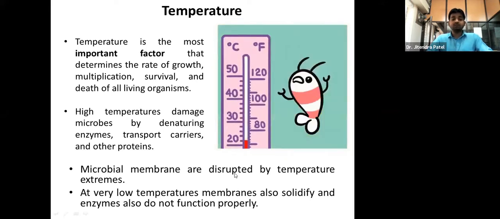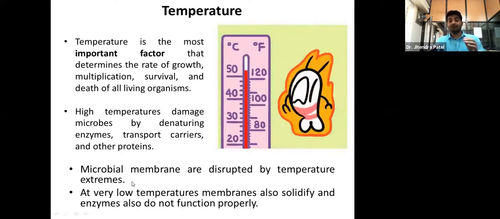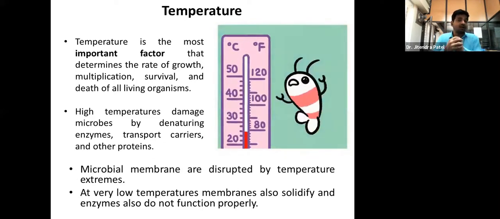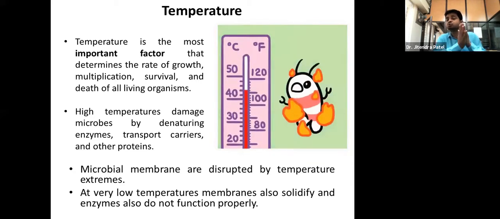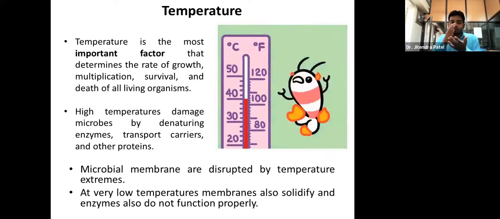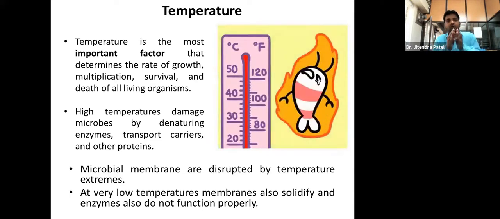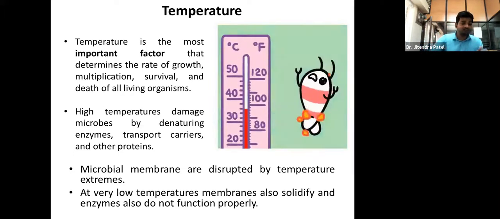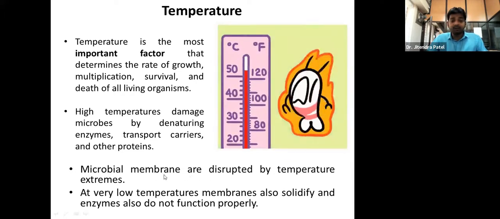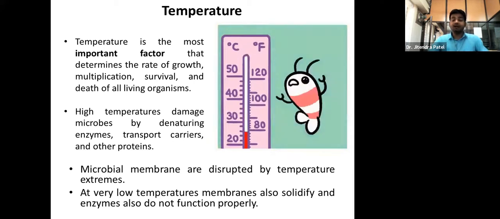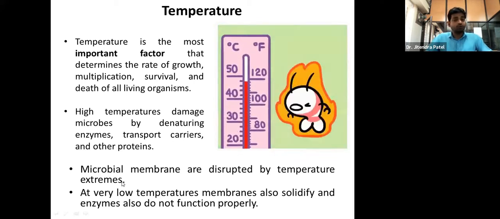So microbial membranes are disrupted by temperature extremes. We came to know in the COVID situation also that there is a lipid layer in that virus, and that's why we were washing our hands frequently with soap, hand wash, and hand sanitizer. We were using 70% isopropyl alcohol based hand sanitizer. Why? Because the lipid layer should melt, and the microbial cell will be denatured, its morphology or structure is going to break down, and the virus will not be able to replicate. In the same case here also, we are discussing the disruption of the outermost membrane, or the cell wall membrane, let me say, right? If it is disrupted or broken by high or extreme temperature, obviously the microorganisms will not be able to survive.